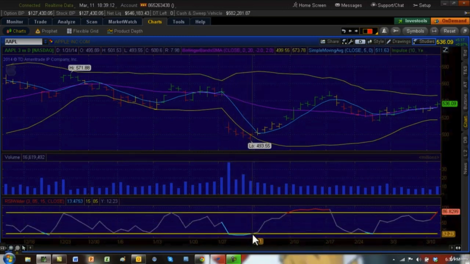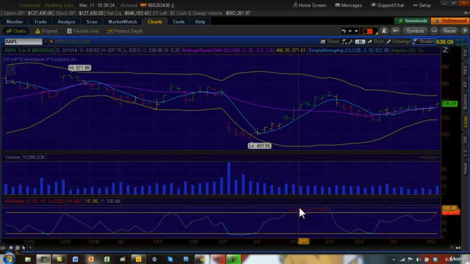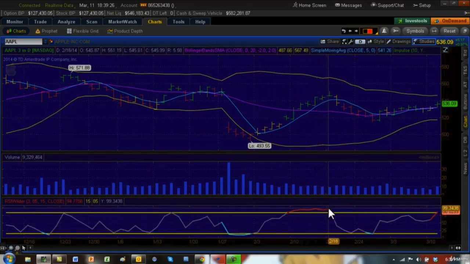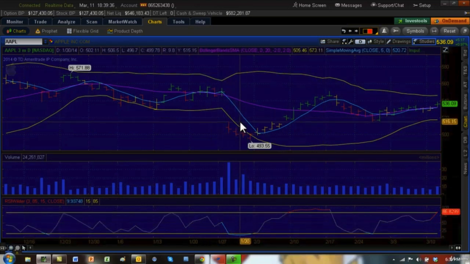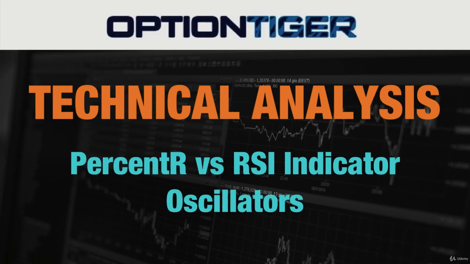In general, RSI is not a leading indicator, but by customizing it this way, we are using it as a leading indicator. Similarly, as you can see here, it goes into overbought, and it can remain in overbought for a while. So you won't take your actual trading decision based on the RSI. However, you would be getting ready for a trade. If you wanted to buy Apple over here, you would be getting ready, and once it reaches the overbought category, you would be waiting for a signal to exit.